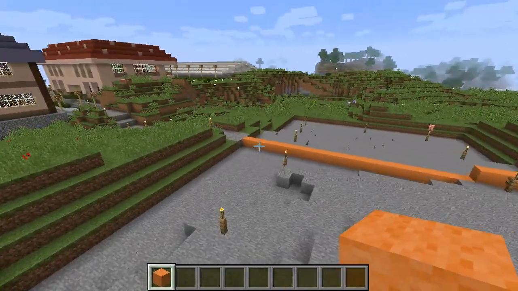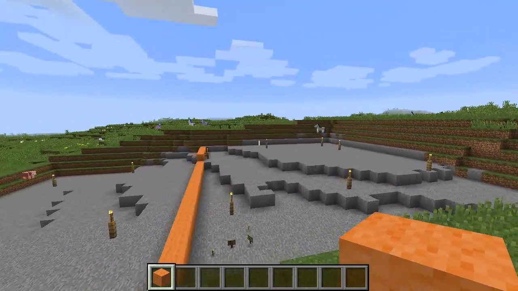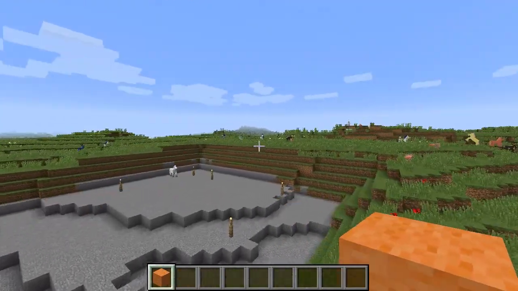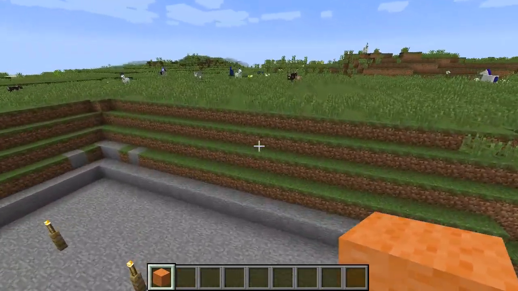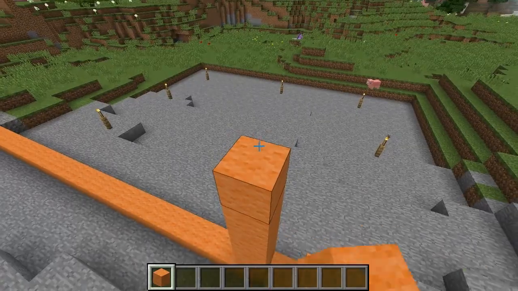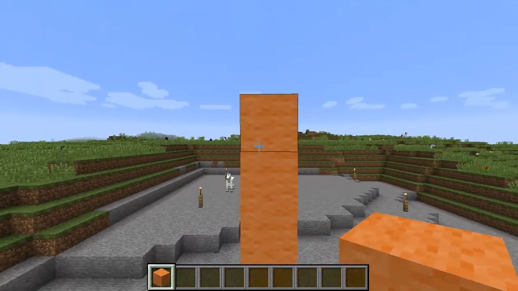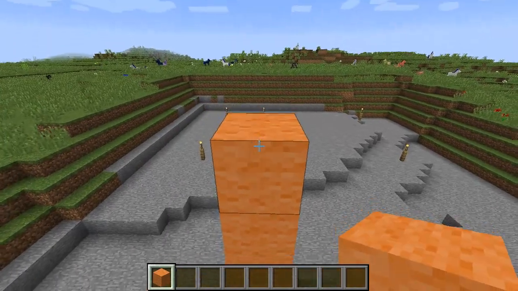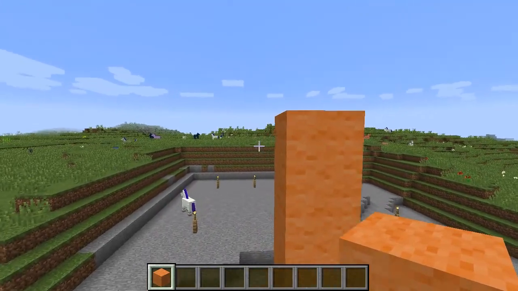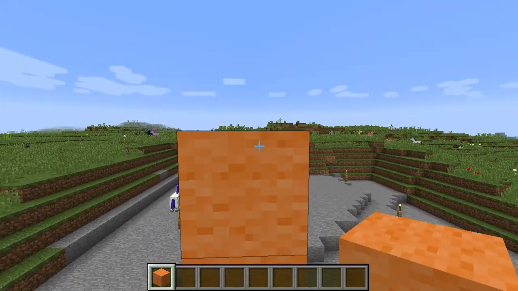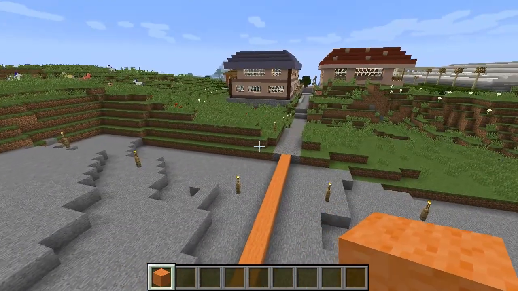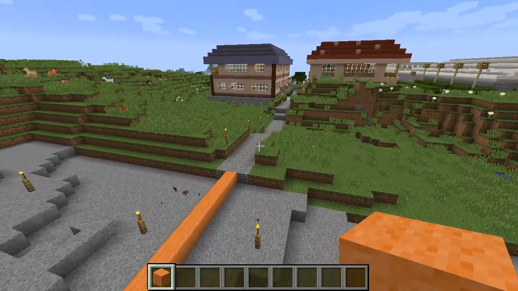I just want to think about how I want to do this. Also, I think the sensible thing to do would be to raise the thing on a plinth so that the bottom of it is actually above the surrounding ground by a substantial amount. So maybe it'll be probably higher up than that. Probably the base of it would be like there. So even the foundations is above the ground. Maybe a little bit lower. A little bit lower like that. The foundations of it is going to be above the ground.